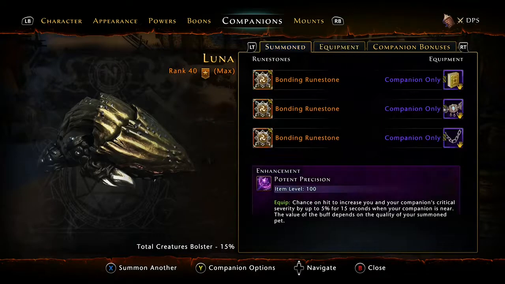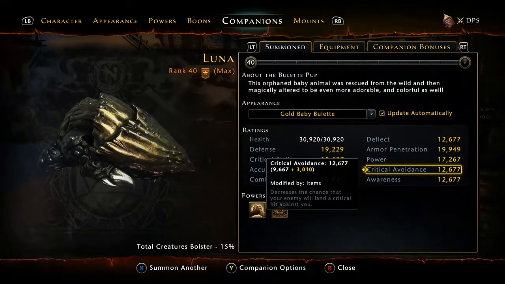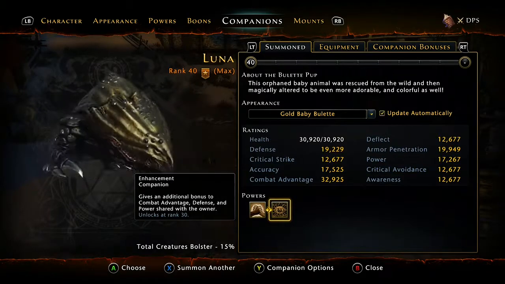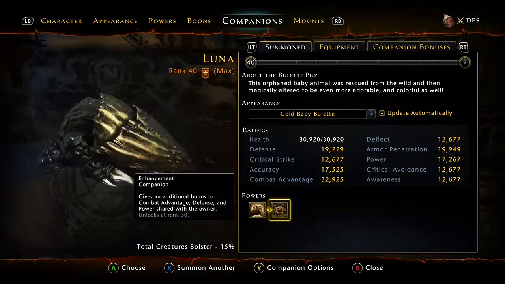Companions, I am running the Bullet Pup. He adds on combat advantage, defense, and power. I feel that those are the 3 spots that my companion can help me with most as far as my summon companion.